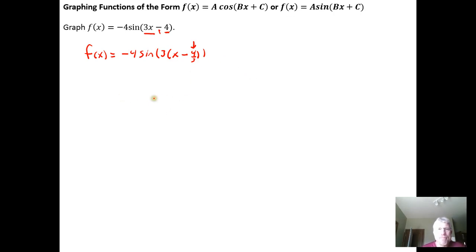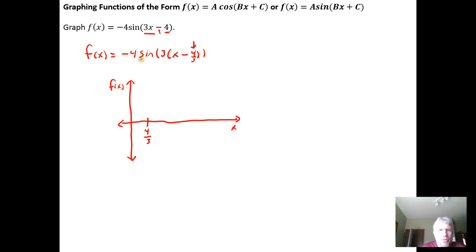So the easiest way, I think, to graph a horizontally translated graph, if it's been translated to the right, and to get one full period of it, is to just establish your x and y axes. Step 1. There's no vertical translation here to deal with. So this is just a horizontal translation occurring because of the subtraction from x. So let's establish our coordinate system. Here's our x-axis. So we have established our coordinate system, and we know that the graph is translated 4/3 units to the right. So just put a tick mark in to establish that 4/3.